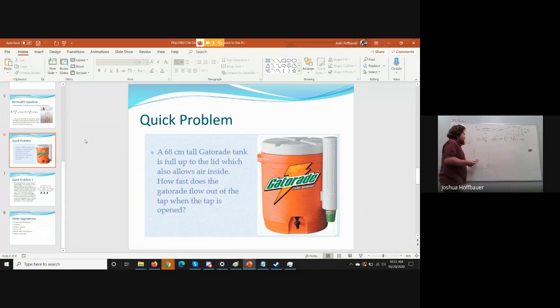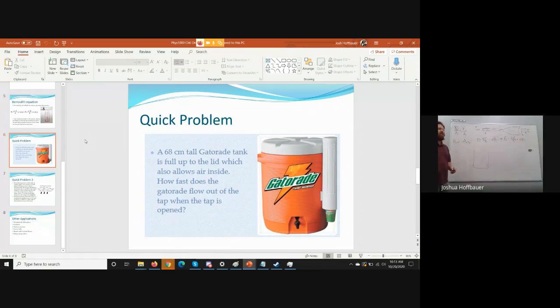Now, in the case of the Gatorade in the tank, if the initial spot is right here in the tank and we're not moving, this term would cancel out. Meanwhile, as the Gatorade exits the tank, now it's moving, but there's no longer any Gatorade above it. So when you work with Bernoulli's equation, very often things will cancel out on either side, and you don't have to do the entire thing every single time.